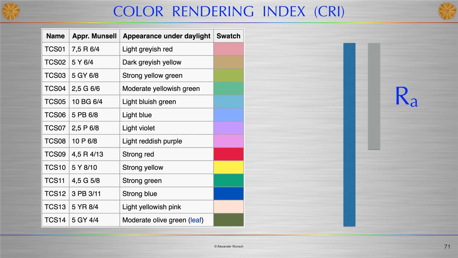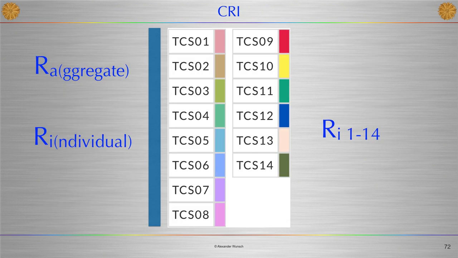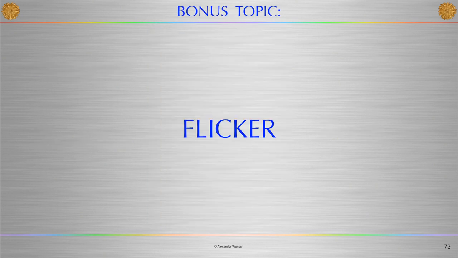So for the skin color, an LED is not potent to give a good rendering of the skin color, which means where you have social interaction, you will face problems with these bad values. It's always better to look at the full set of test colors in order to find out if it is a good light quality or not.